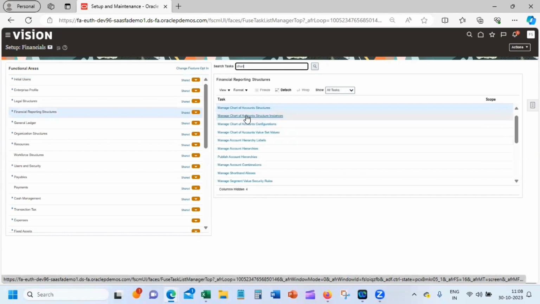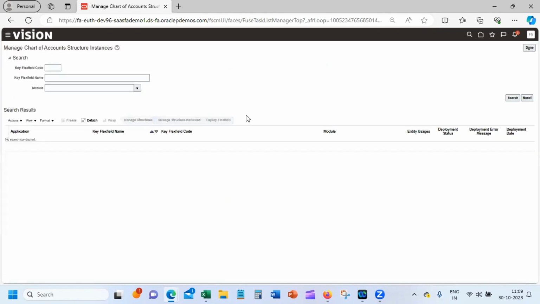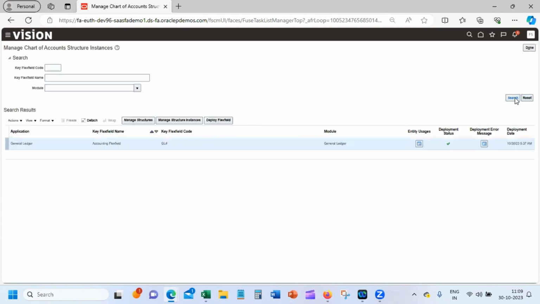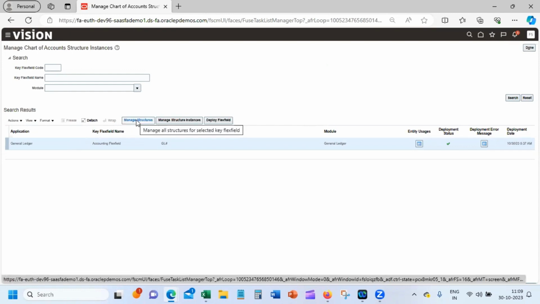Okay. And this is an instance of that chart of accounts. So we'll go to manage chart of accounts instances, search for it, and then we will get into manage structures. Okay, so here you can see this.